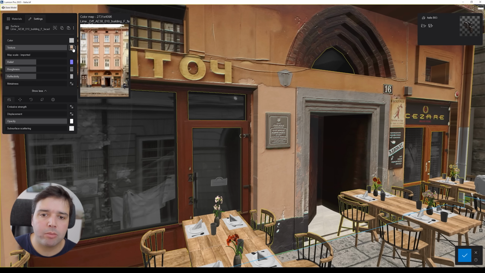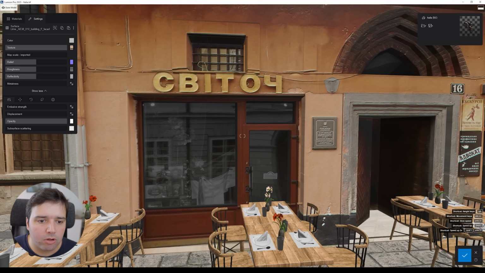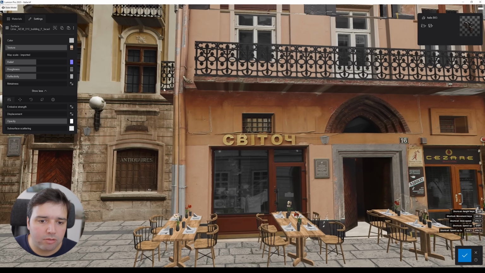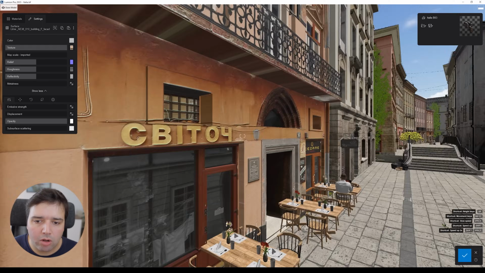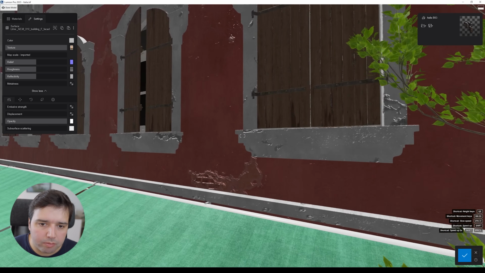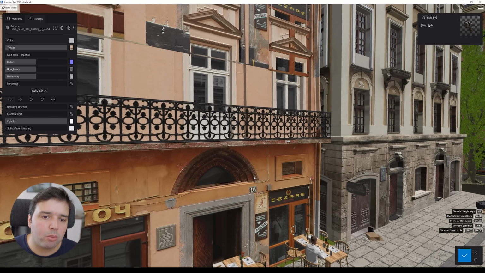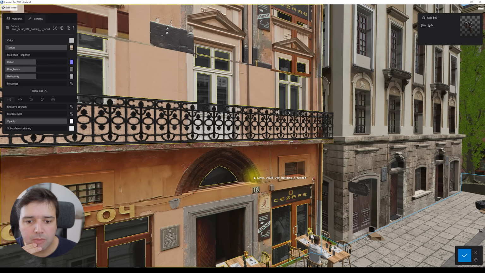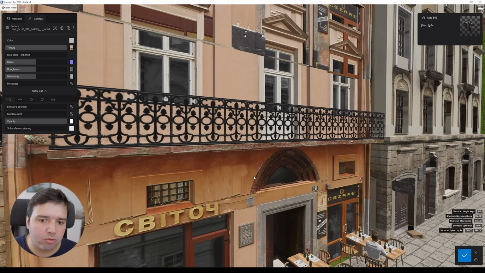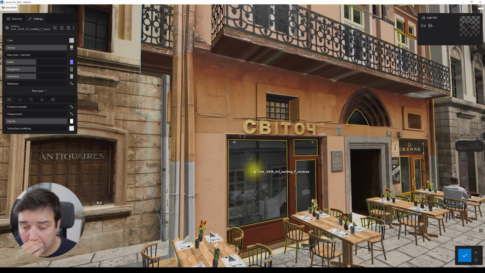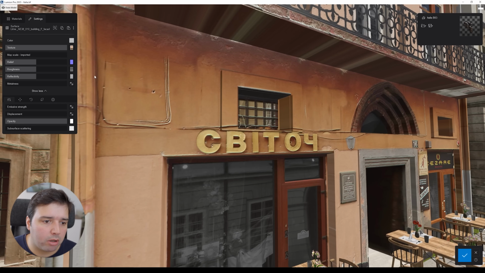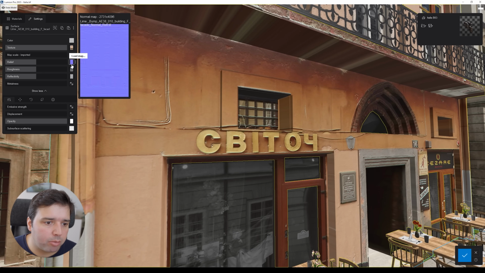A lot of these scenes from Evermotion use real photos or real textures, and so that's why you get all of these little details. You see all of these details in the facade, all of this dirt, you know, all of these small details that otherwise you'd have to do with decals. In this case, it's much faster, because you just have one big texture, and here it works quite well. So you have the normal map, and we have the glossiness and the reflection.